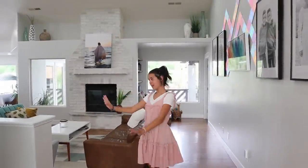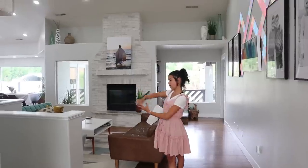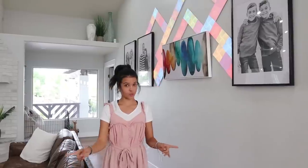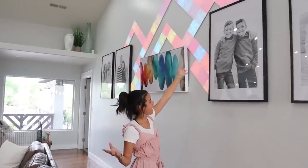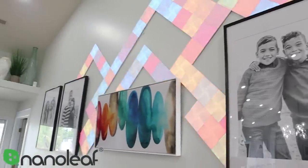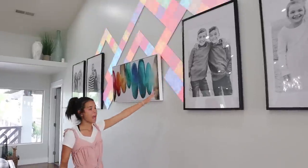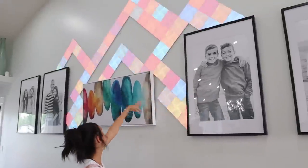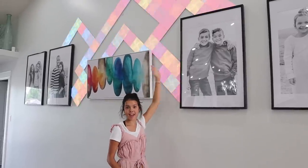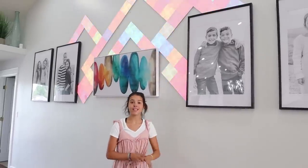Welcome everybody. This is our living room where we like to hang out, do some of our meetings, our family preparations. You guys have seen this all the time on stories, posts, and YouTube. But what you may not have noticed is our Nanoleaf Canvas lights. These are really cool — as you can see, they have many different features. They can blink like this with different colors, you can also touch them and they will do different colors, and there are many different themes.